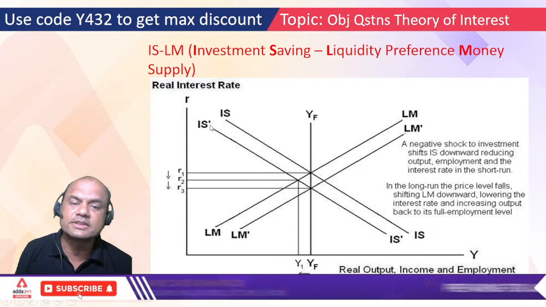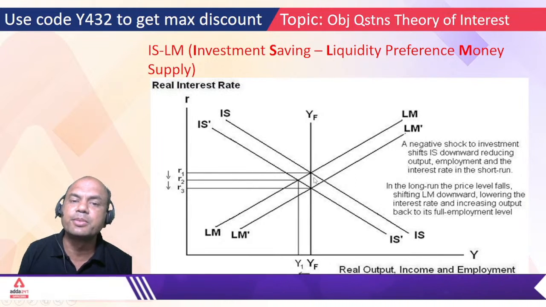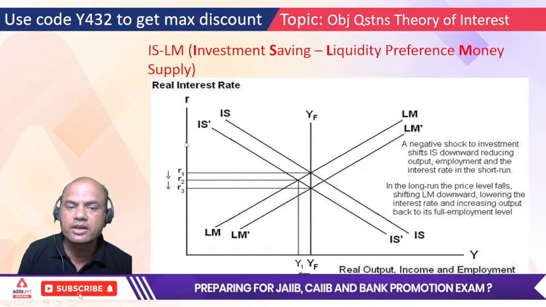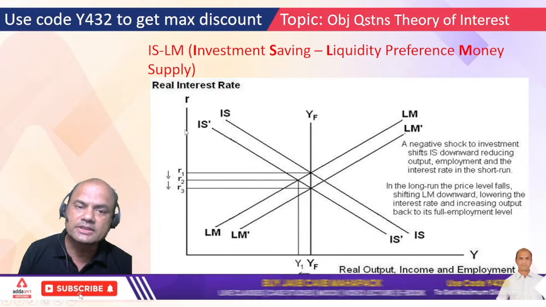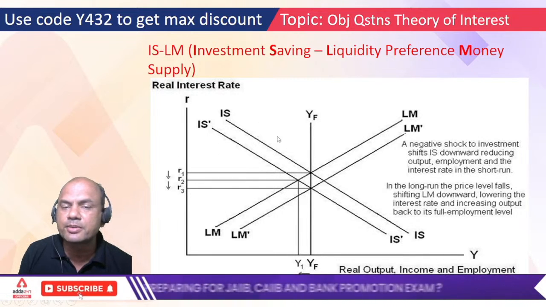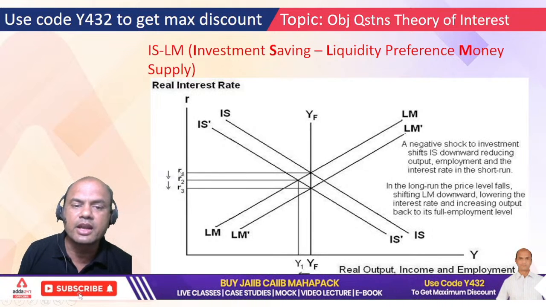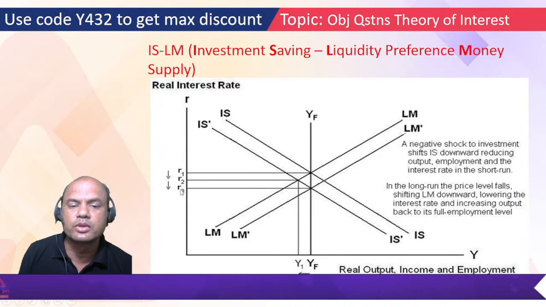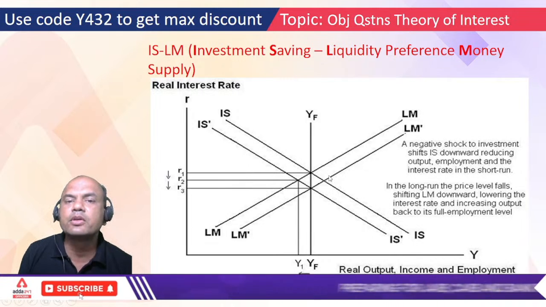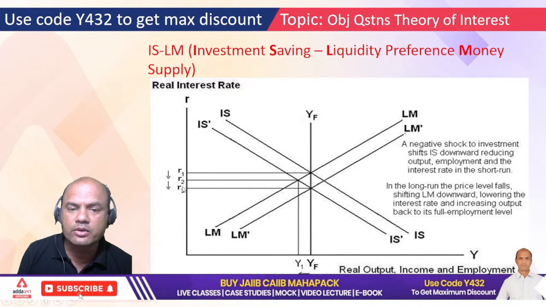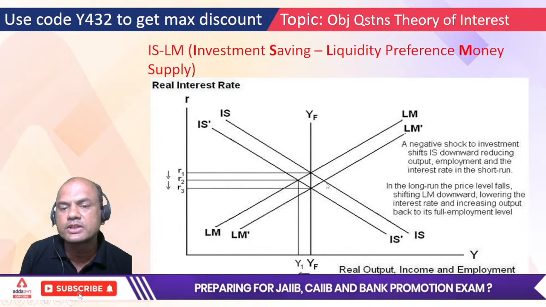Now the question is, why is this IS curve sloping downwards? See here, as the rate of interest decreases, less and less people will try to invest. Suppose you consider yourself, you have an FD rate of let's say 10%, and then it goes down to let's say 6%. So what happens? You will not invest in FDs then. The same thing is happening over here. As the rate of interest goes down, the investors also go down. So that's why the investment curve will always slope downwards.